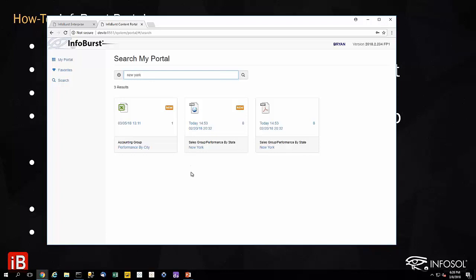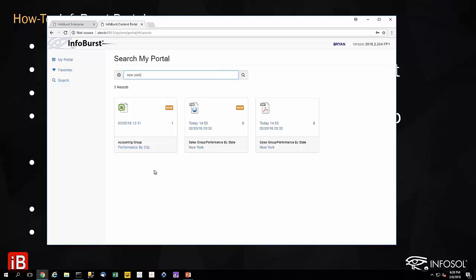you'll notice that there are either content groups or files with the name New York in them. So we have 2 different content groups here where the actual content group name is New York, and these will obviously show up in a search.